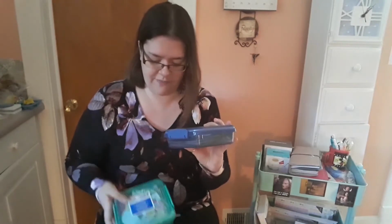Last two things I have, I got these two sandwich boxes from Dollar Tree. Go check out your Dollar Tree. They are snapped, so they won't come apart on you. And both of these have Happy Mail in them.